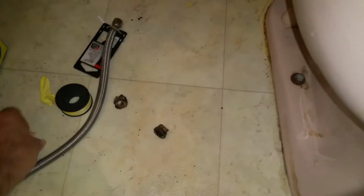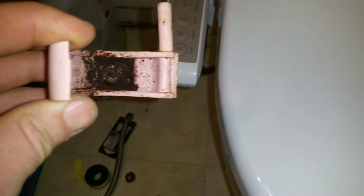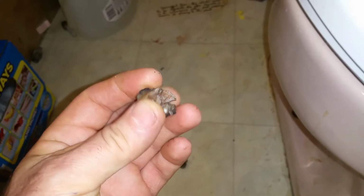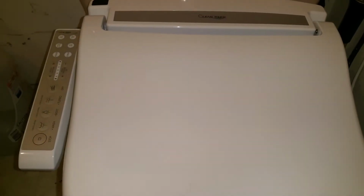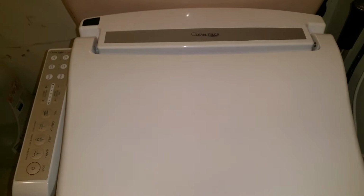It took me a bit of fighting to remove the old toilet seat. The bolts were full of rust and being eaten out by the rust. I had to use a torch to cut off one of the nuts because it was spinning and there's not much of a space in there. Yeah, that was a bit of a job, maybe over an hour long, to remove the old toilet seat. Then once I had this one fit in, I had to check for leaks.